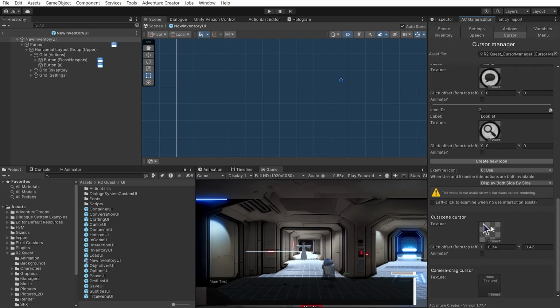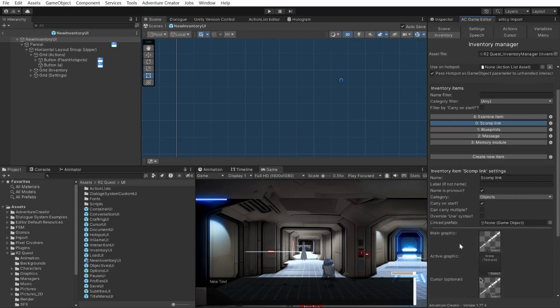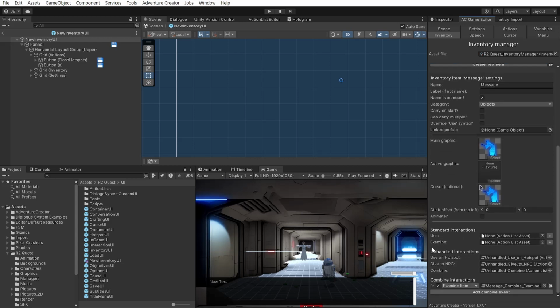the dialog system, the Pixel Crushers dialog system, gets active, the cursor would go away. And I was using the main graphic also as the cursor, but I had to create a cursor version with, again, 64 by 64 pixels. Otherwise, I would get gigantic cursors that would block the screen. Not doing this would sometimes get the result of returning an item to the inventory, but the main cursor not updating. So I would have a Princess Leia hologram, a big hologram floating around the screen, which I didn't capture, but it was a nightmare.